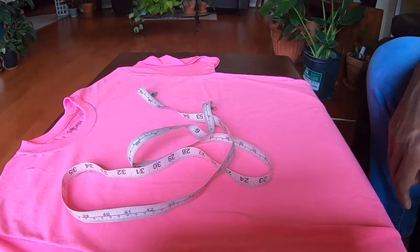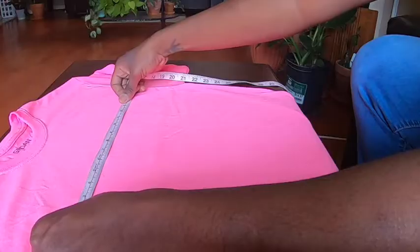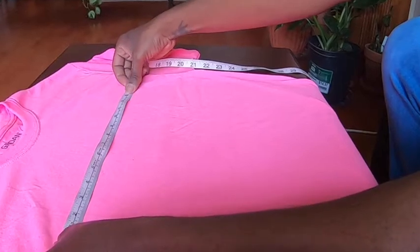Before I get started, the first thing I want to do is measure how far across and how far down I would like my design to be on the t-shirt. You can use a ruler or you can use a measuring roll like I have here.